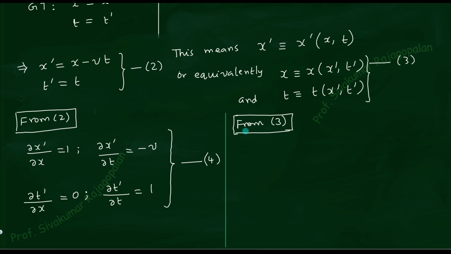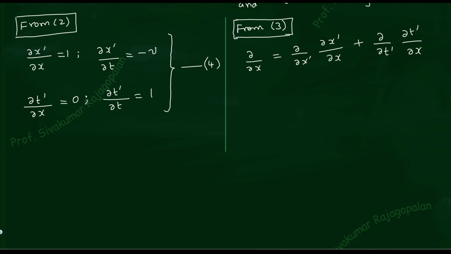We are going to perform some partial derivatives. So what we can write from equation number 3 is that ∂/∂x equal to, because x is a function, you have to see x is a function of x' and t'. So it is a function of two variables. So you have to add two terms. So ∂x'/∂x plus, what about the second term? Second term is t'. Therefore, it is ∂t'/∂x. So you see x here, x there. So in all the denominators you should have x. And that is the meaning of the partial derivative.